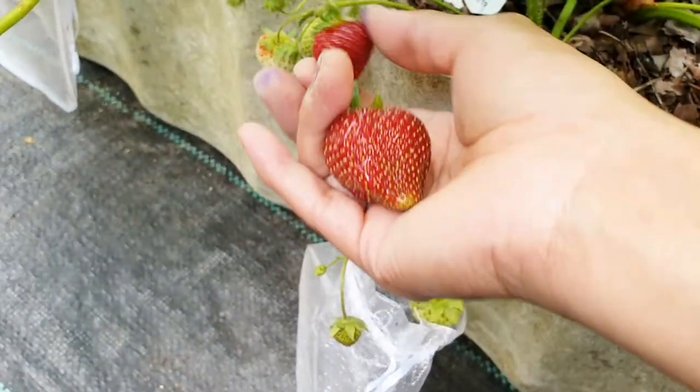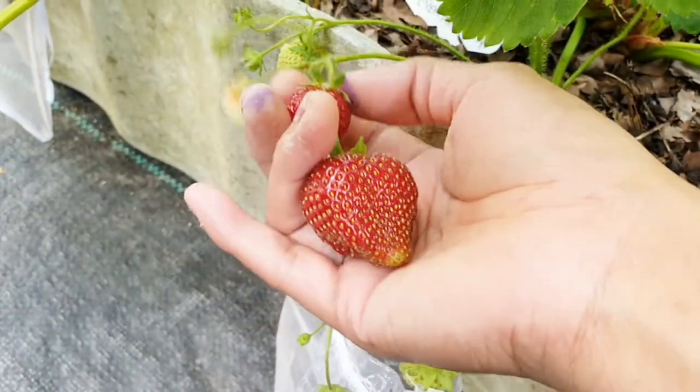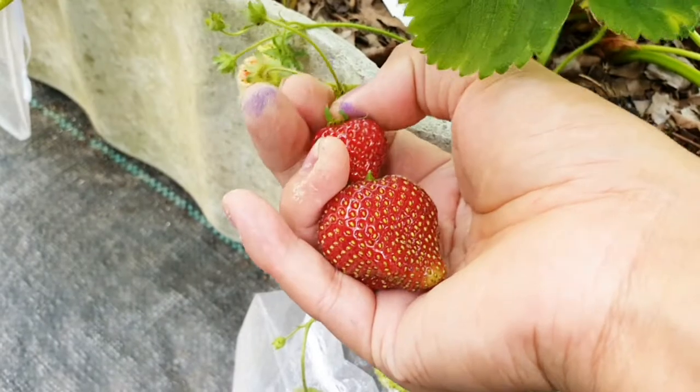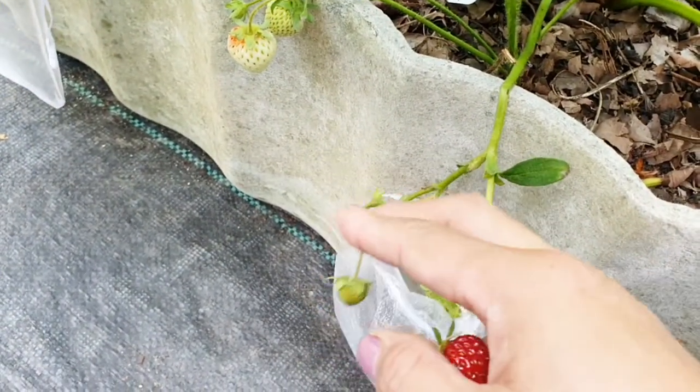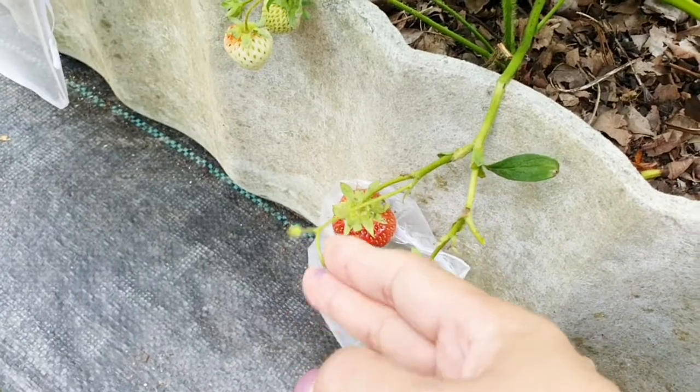Wow! And this one, look. This is smaller, but it's okay. But this is very sweet. So we're gonna put this back inside the net.